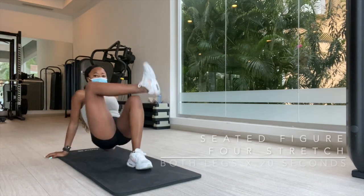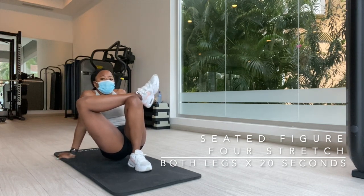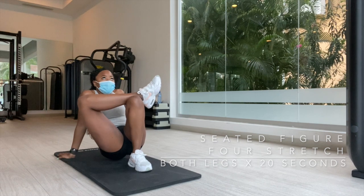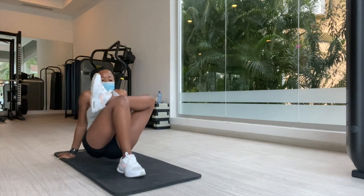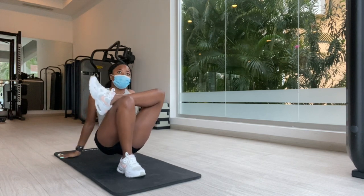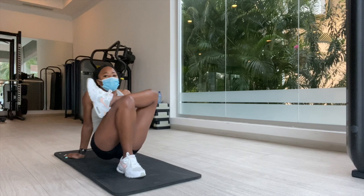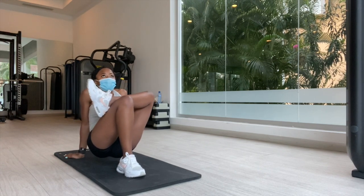Then we move on to my favorite position, which is called the seated figure four stretch. Again, we do that on both legs for 20 seconds. After you're done with that, that concludes my basic everyday pre-workout stretch.